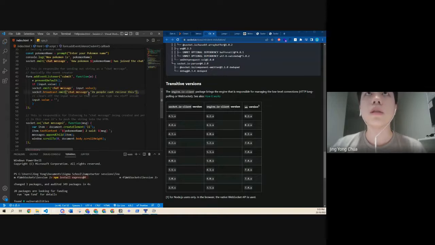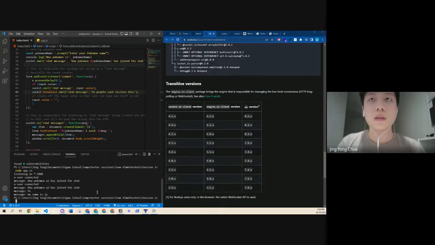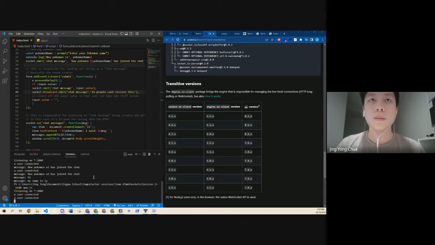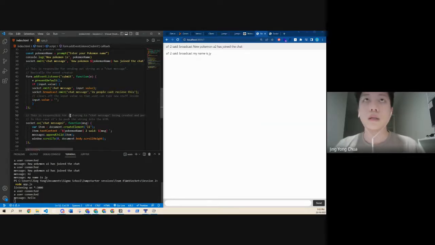Okay, let me just try to activate this back and cancel this. Users connected. So how many tabs you have open, it will show up here, one. That's how many people are connected and all that. So let's say hello. Okay, it doesn't broadcast.